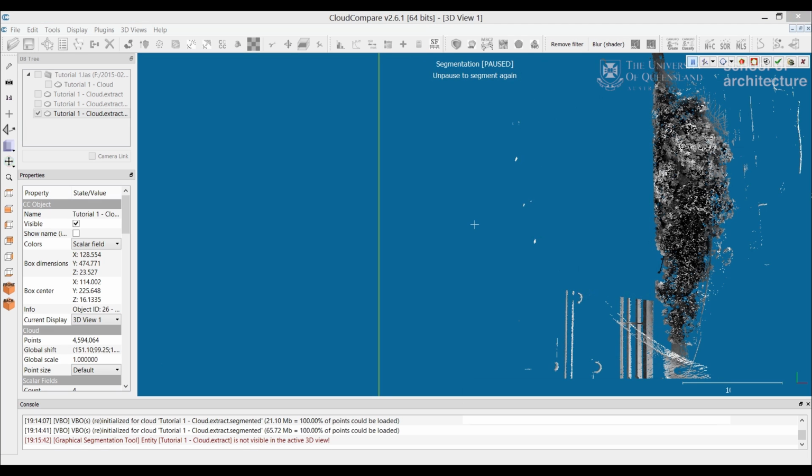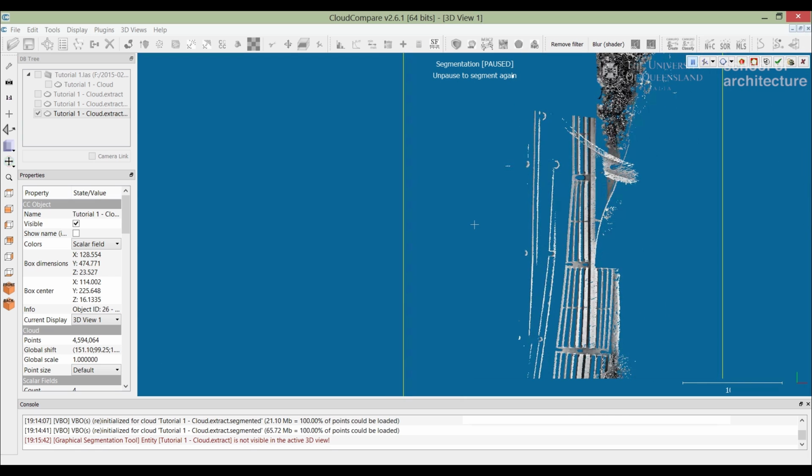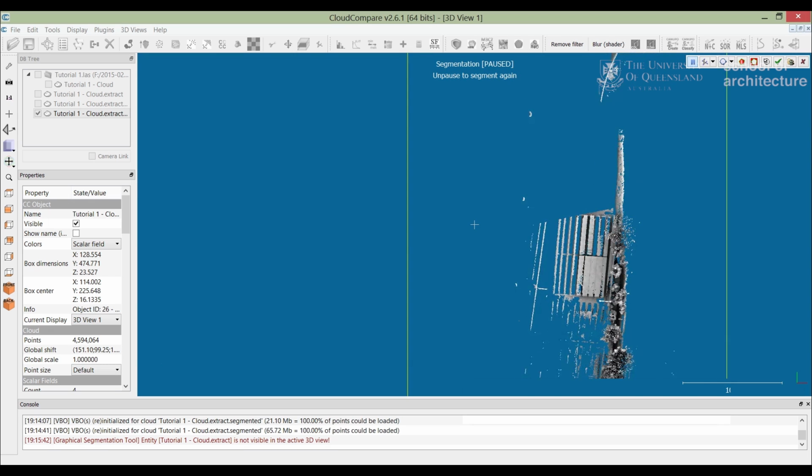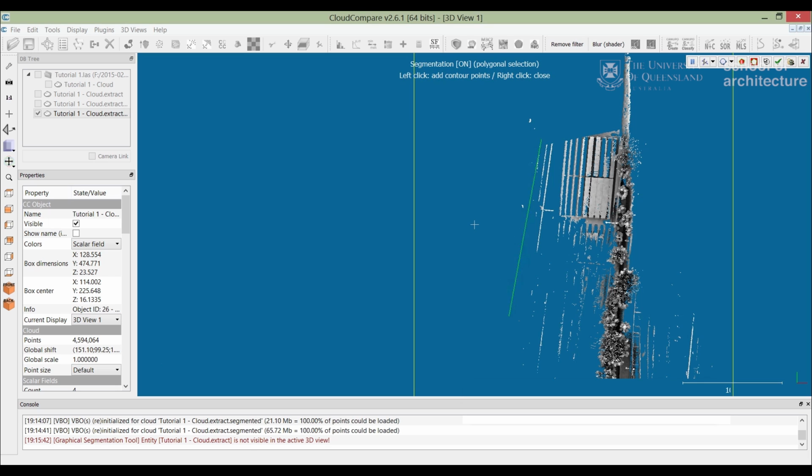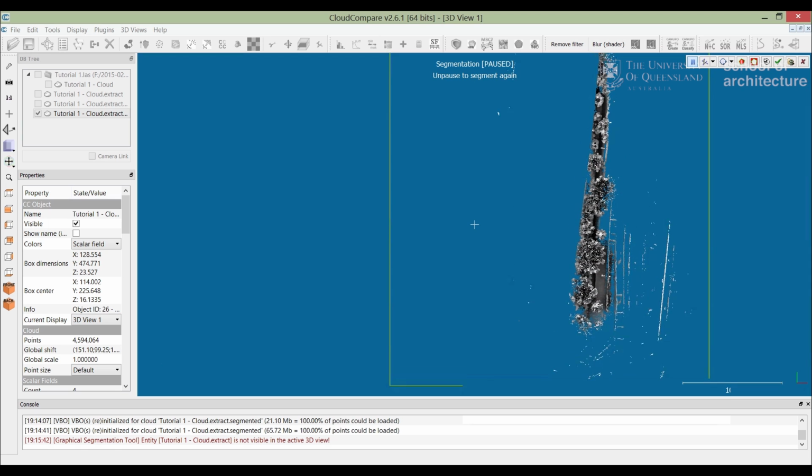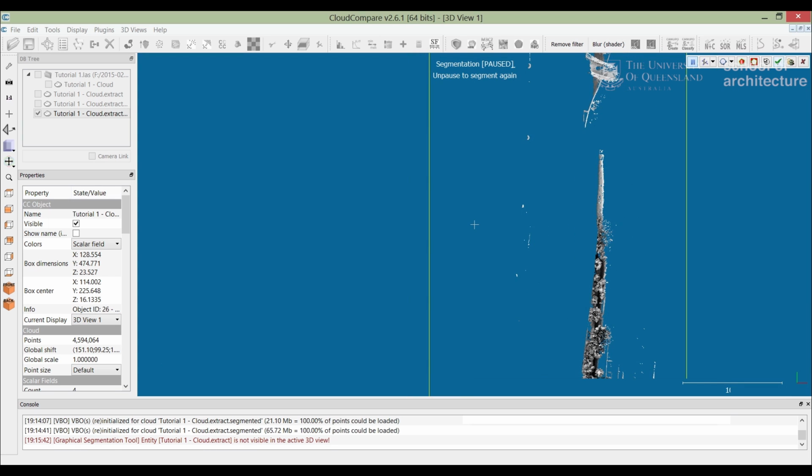Cut that out. Again, cut a bit more. Still. And once we're reasonably happy with what we've got left, we can just press the OK button.